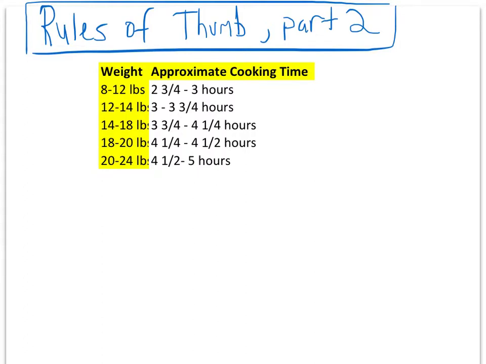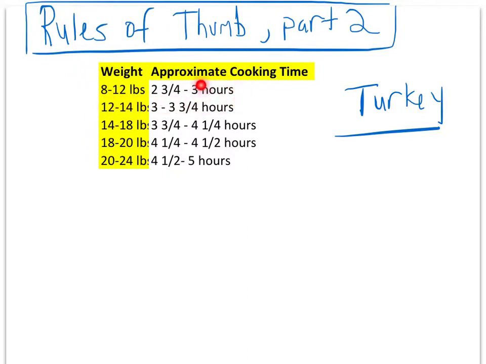So let's use the rules of thumb that we've discussed just a moment ago to try to actually calculate a cooking time. This table that I've made here gives recommended cooking times for cooking a turkey. These are turkey cooking times that I found in some cookbook. Let's try to see if our rules of thumb are able to reproduce these times. In particular, why don't we look at this one?